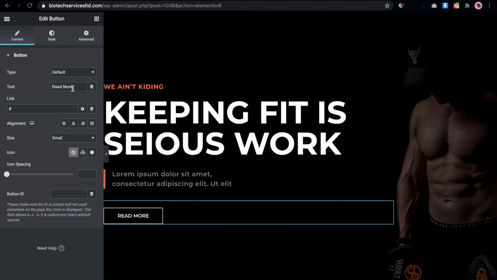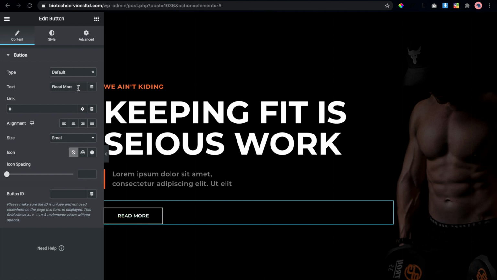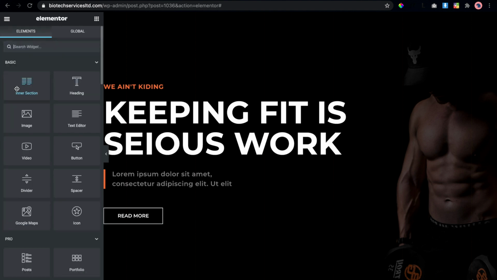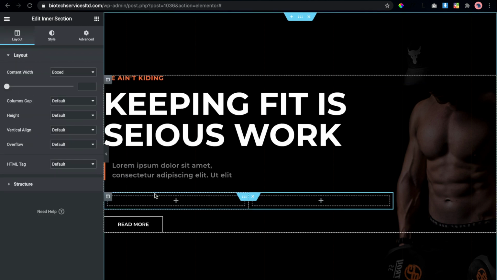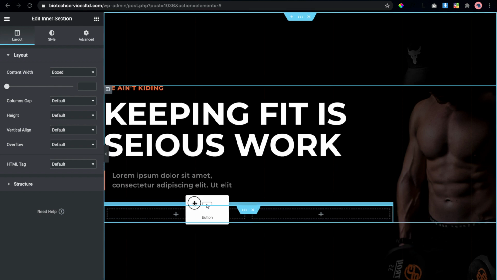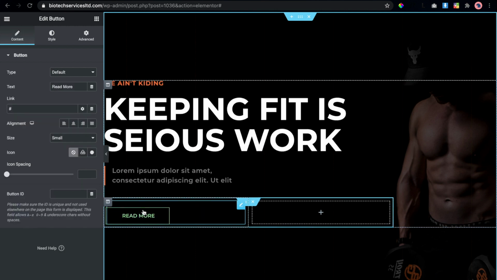Okay, then for the button, what you want to do is let's click on the button so we can edit it. Okay, as you already know, we have two different buttons. But let's start off with this one first. And what I want to do for this button first is drag in an inner section underneath our paragraph right here, like so. As soon as we do this, now we're just going to drag in this button in here, and don't let me dragging this button confuse you.